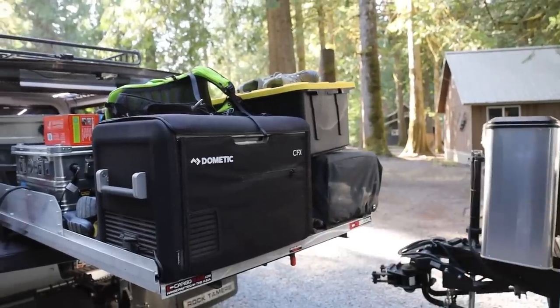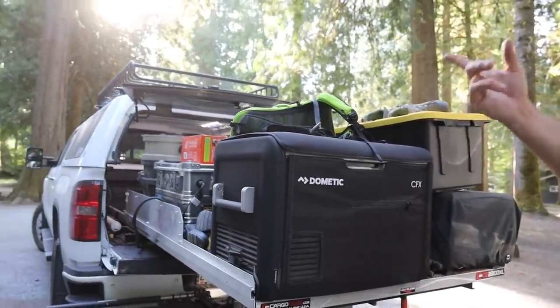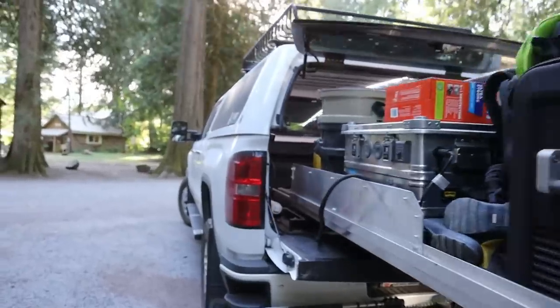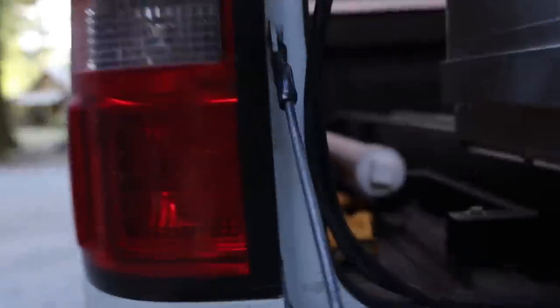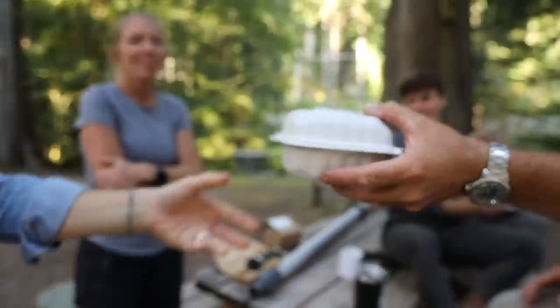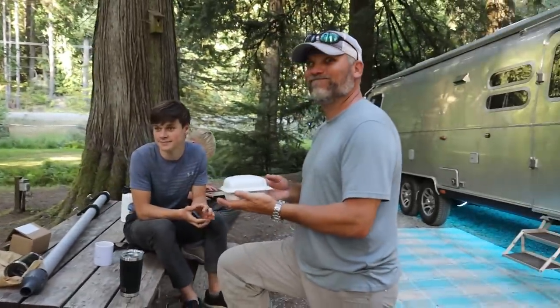The bed slide is great with the truck cap because you don't lose as much height - or you gain back the height you lose in the bed slide. I carry an extendable ladder strapped to the side of the truck, fishing poles, and the tackle box. Everything's on the bed slide - just two little spinning reels and other gear.